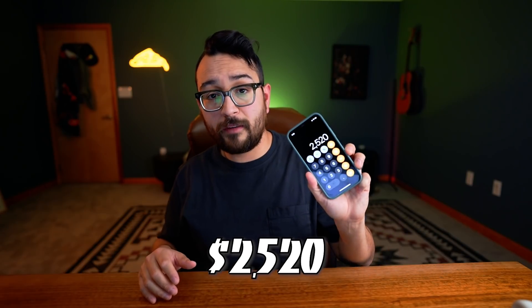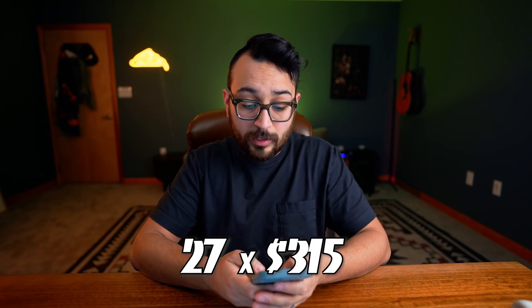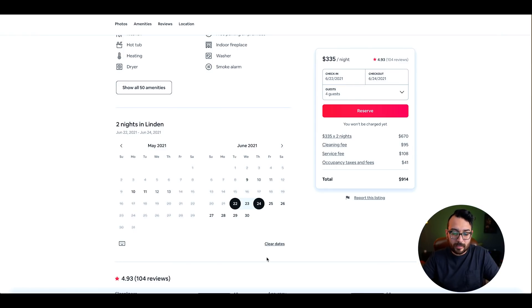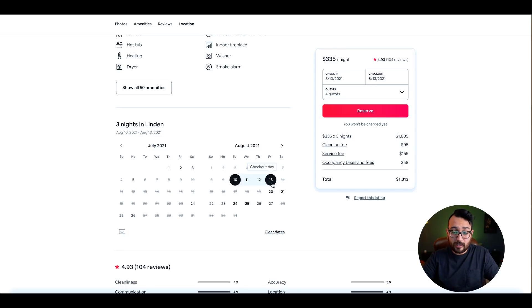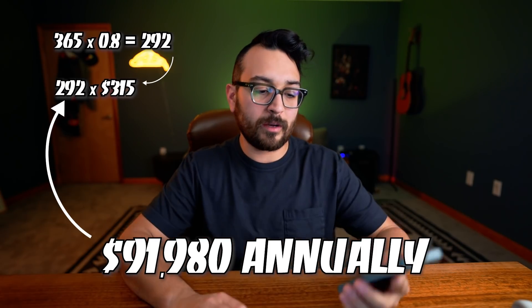For the rest of April they've booked about $2,500. Moving into May, they've got 27 days booked at $315 a night — that's about $8,500 for May. Their June, July, and August look pretty booked too. My guess is they're booked about 80% of the year. If booked 80% of the year, it's possible they're making about $91,000 a year on this specific property. Cross-referencing with AirDNA which showed about $65,000 — when I said a really nice, well-done place could make $70,000 to $80,000, a unique stay like this making $91,980 makes a lot of sense.